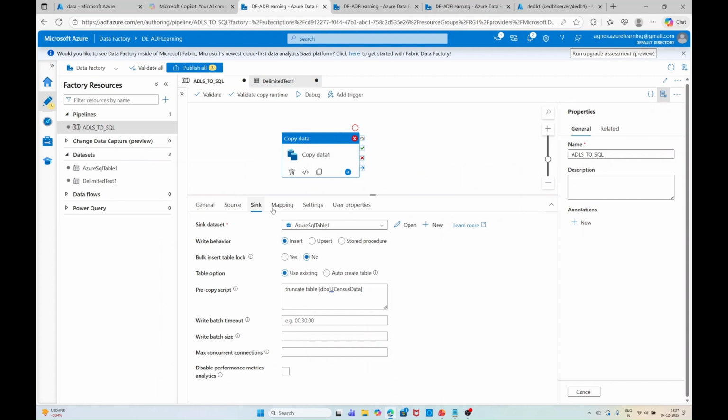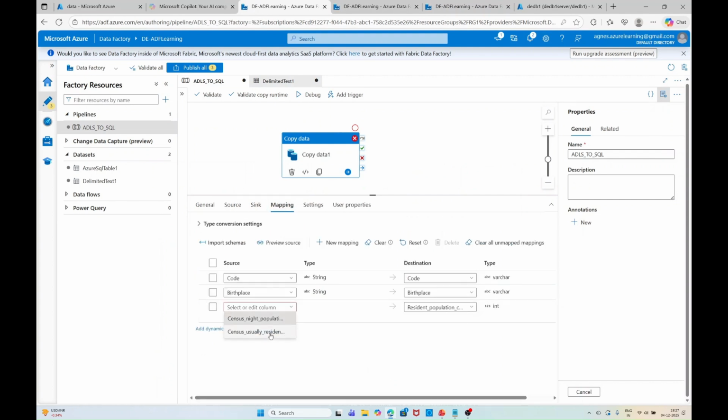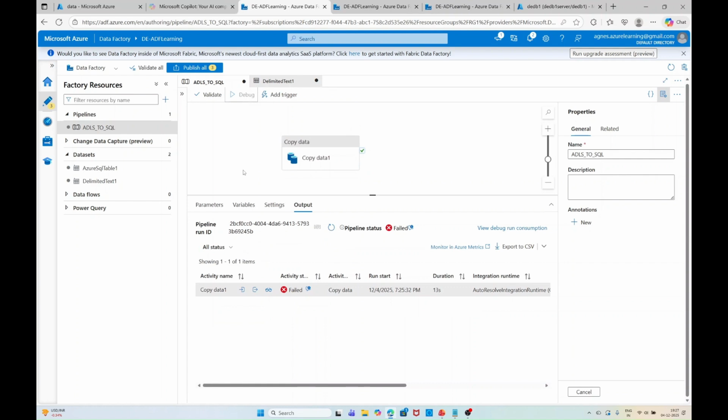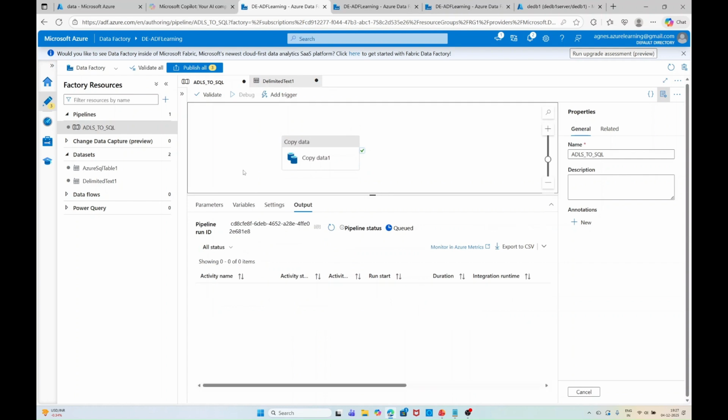So let me run this again. The mapping is resident population count. Let's wait.